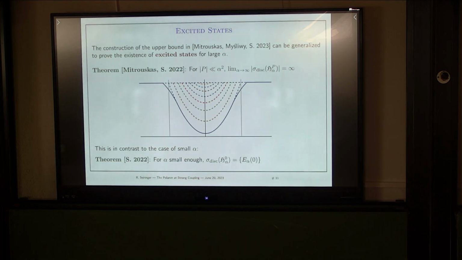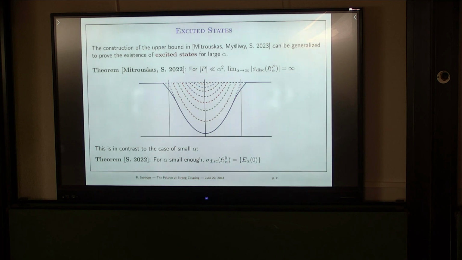So alpha really has to be larger than some critical value before you can actually see them. And what this critical value is, and in particular whether this is relevant in physics, where you have to keep in mind alpha is in some sense a material parameter. Alpha is not really something that they can vary effectively in the lab. It depends on the material they study. So whether there are actually materials where alpha is large enough to see this, we still don't know, because we don't know how large alpha has to be.